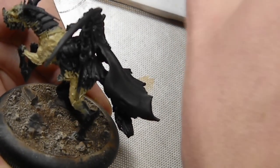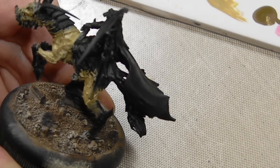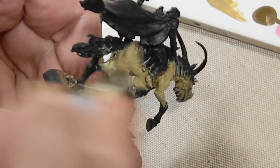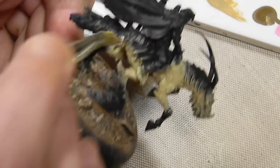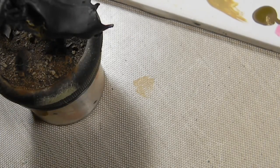After applying the Green Ochre, I mixed in some beige and just dry brushed that on. The thing about undead figures is they're really easy to just dry brush and wash to paint them up. All the cracks, bubbles, and dead skin make them difficult to paint in my standard clean way.